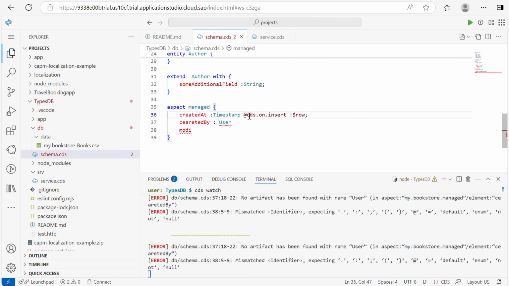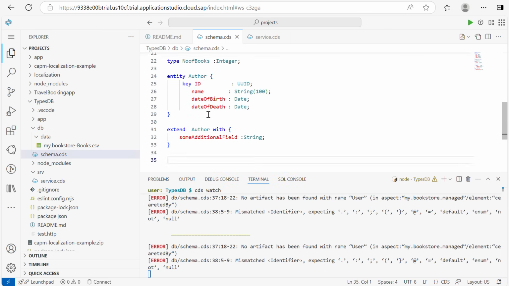When it comes to the type of the user, this is also a common reused type. If you want to load this, instead of writing this managed, there is another way we can define it directly.